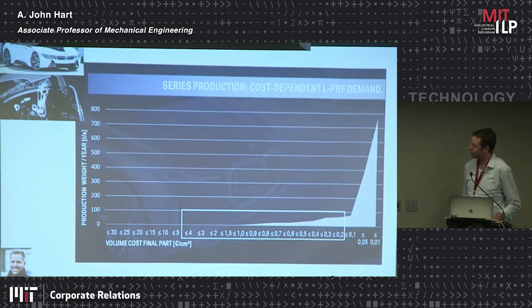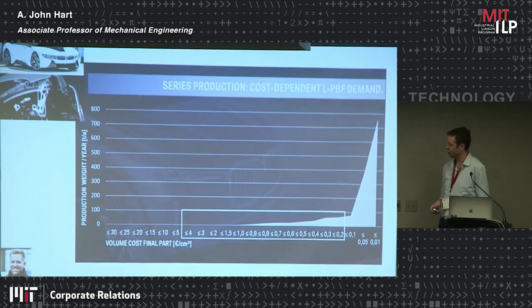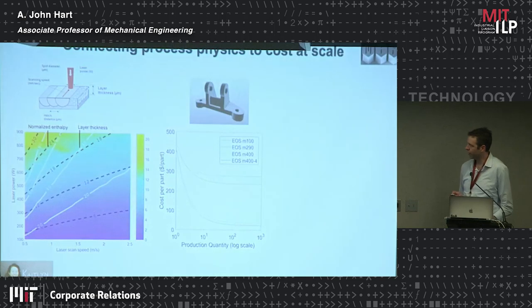Here I show a chart from BMW, shown at a 3D printing conference — Formnext — two years ago. Max, who heads BMW's metal 3D printing project, put this chart up and said: 'Hey industry, we're really interested at BMW in using metal 3D printed parts in series production, even for high-end vehicles, and if you could drop the cost a lot, our demand would go way up.' Think of volumes of a thousand tons per year of metal 3D printed parts — that's a huge volume. So this got us thinking: what is the cost and how would it scale with technology development?